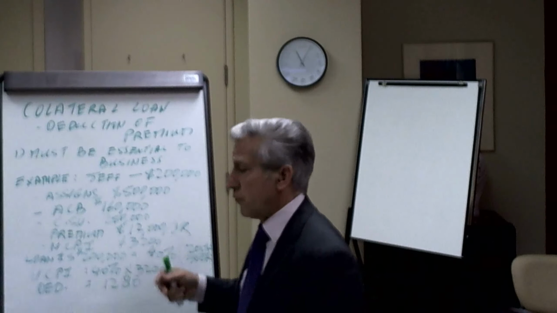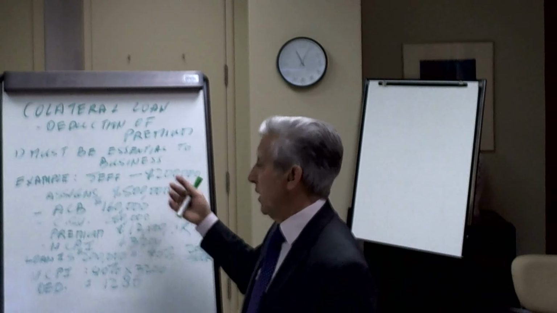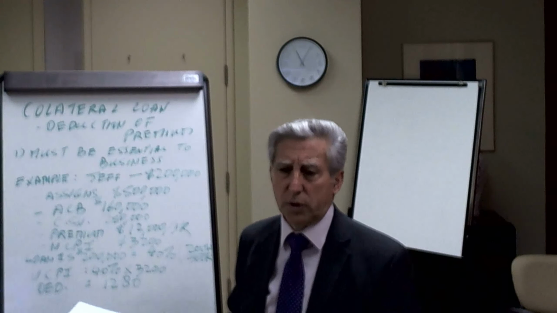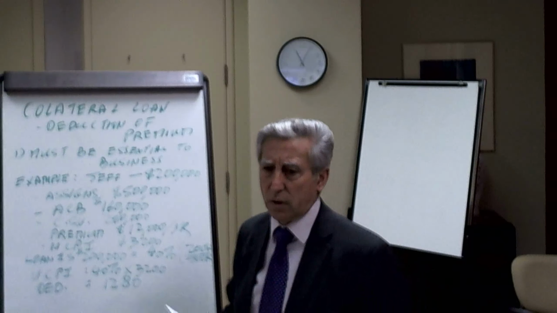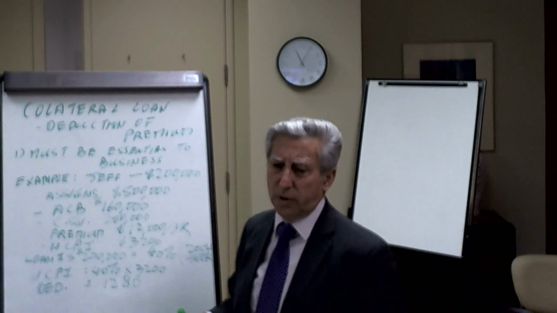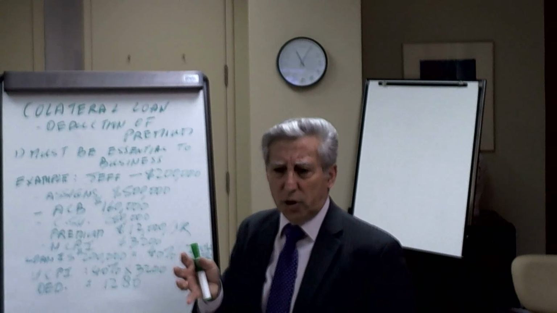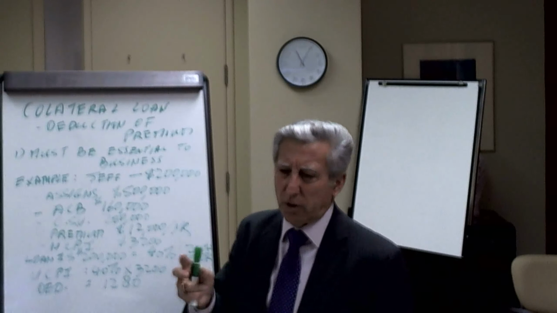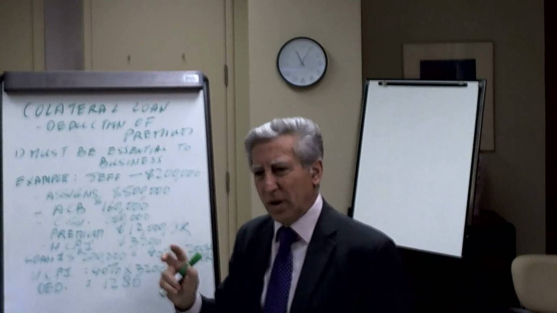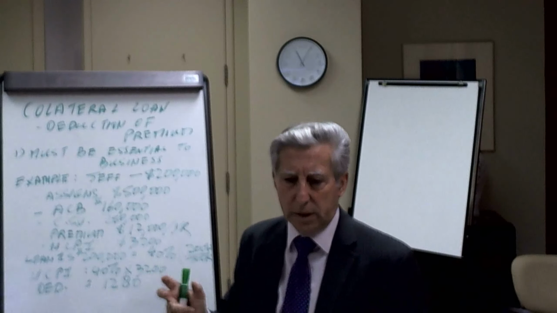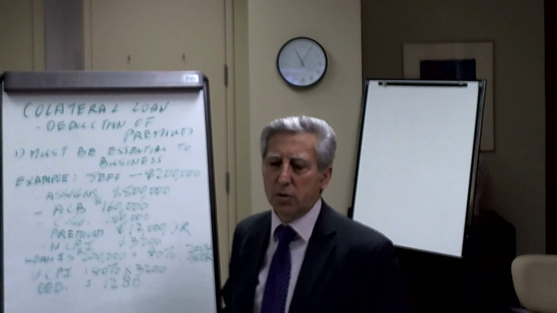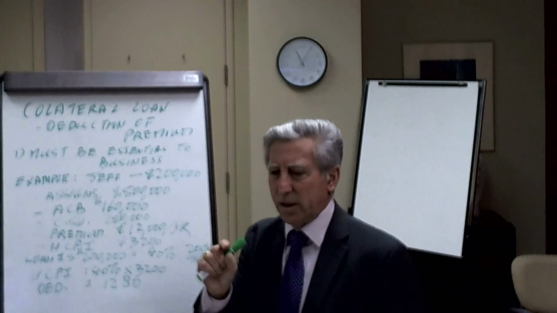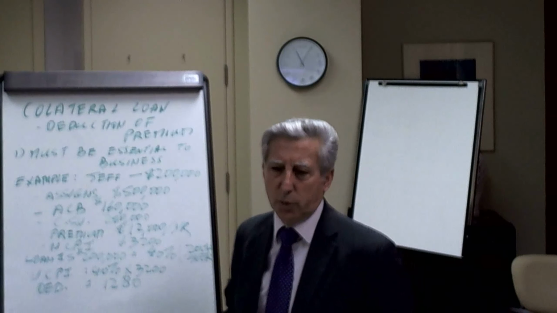Now, sometimes what happens, of course, for business purposes, the $500,000 may be term insurance. In other words, it's not universal, it's not whole life, there's no cash value at all, okay? And so therefore, it's only term insurance. When you're doing term insurance, the cost of insurance and the actual premium are sort of pennies apart. And so therefore, in that case, it's not a big deal. Generally speaking, if you're using term insurance for collateralization, the whole premium is deductible because the NCPI is very, very close to the actual premium itself.